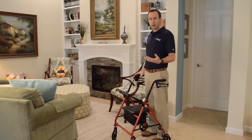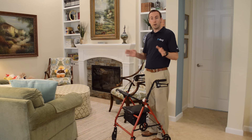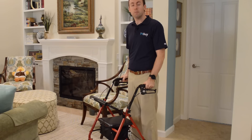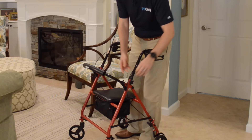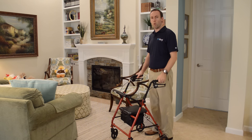Now how are you supposed to stand with this walker? When measuring the walker height, stand as tall as you can. Not everyone will be able to stand fully upright because of spinal stenosis, arthritis, or other ailments, but try to stand as tall as you can. Drop your hand down at your side — if the handle comes to your wrist, that's about the right height. There's a knob you undo to move the height up and down, and then you tighten it once you've got it at the right height.